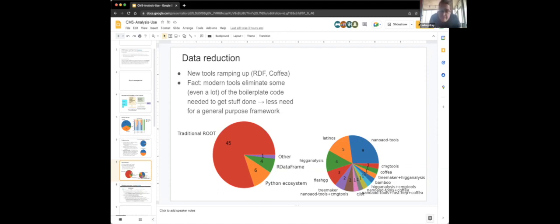So you can see Coffea, there's TreeMaker, things built on top of Coffea, and FastHEP. There's Bamboo, which is written on top of RDataFrame, and various flavors of the CMG tools, the CERN group tools as well. And then there's a common framework called NanoAOD-tools, which is actually PyROOT based, that most people use just because it's really easy to use. But people also recognize that it's fairly slow. It takes them a long time to reprocess what they're doing. And that drives the need for what's going on with uptake in the Python ecosystem and for RDataFrame.